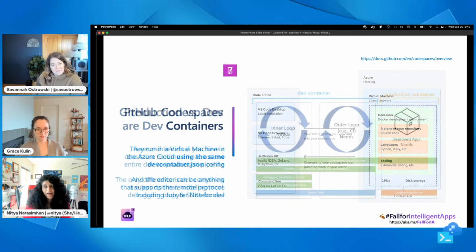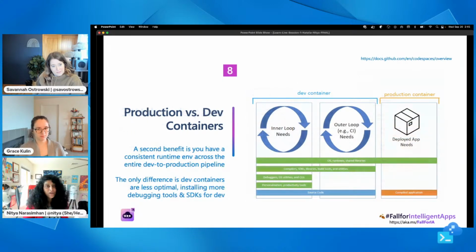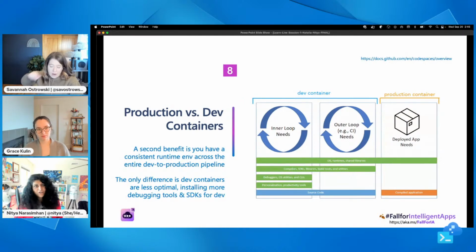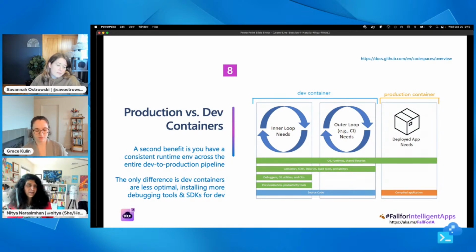And I think they had this very nice example that made sense to me. This is where I connected the dots in my mind on what development really means versus deployment. With Codespaces and dev containers particularly, you have that runtime, you've defined it in a consistent way through the entire path from design through to deploy. And that makes our life easy, right? Because if my customer says, I have a problem, I don't need to ask, what was your installation? What is your configuration? I can just say, okay, we're going to jump into the same environment and debug together. So yeah, I'm just such a fan of Codespaces.